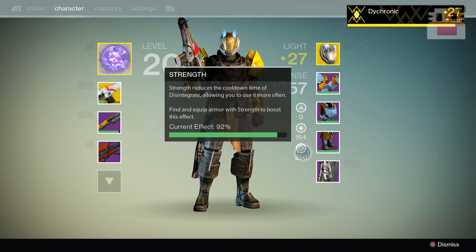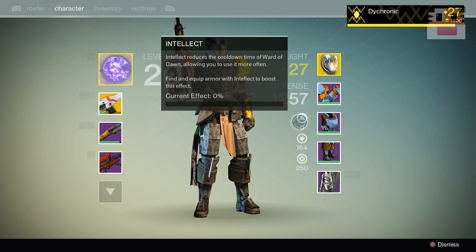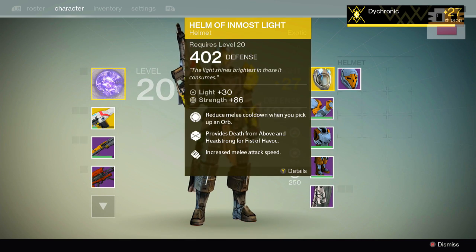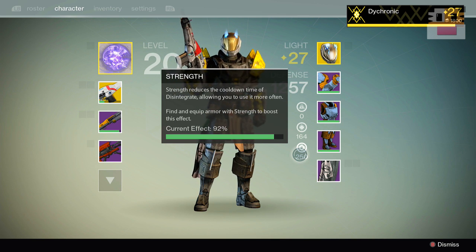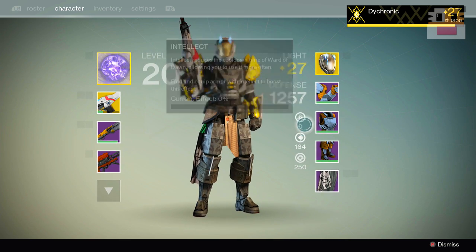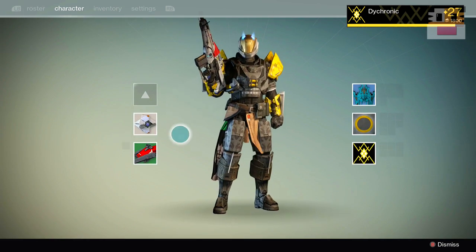So apparently, I don't know why, I want this one to be upgraded as much as possible, but it always seems as though the strength is what gets the most upgrades. And I know every single one of these has strength. So meleeing, I definitely do a lot, but this is just ridiculous how fast it is, and I really wish I could just recharge my Ward of Dawn, because if I can recharge that twice as fast, that would be absolutely insane.